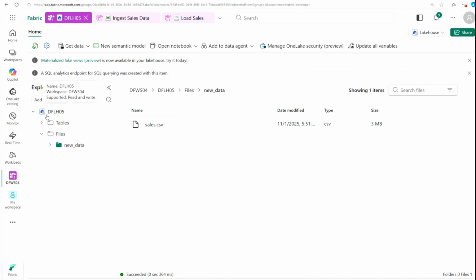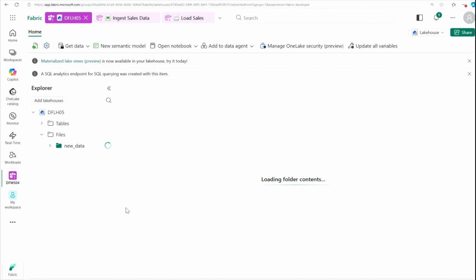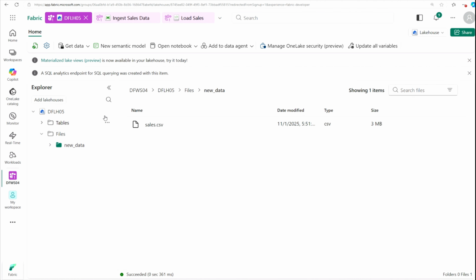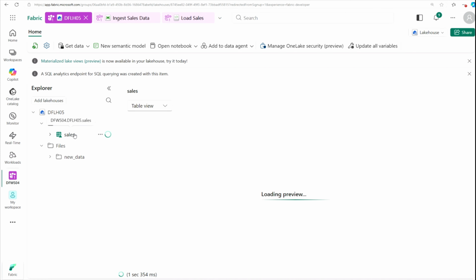And the Explorer pane, let me refresh both. Tables, if I select sales, it's loading the data preview.